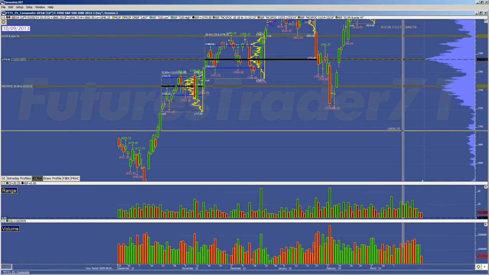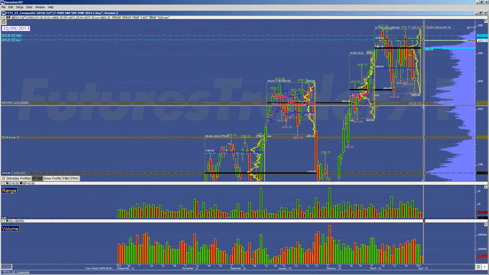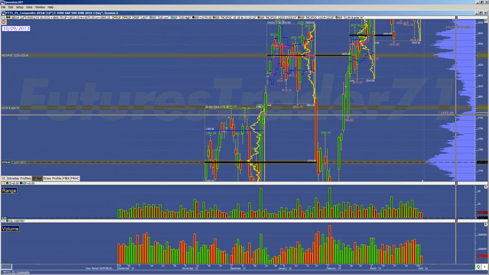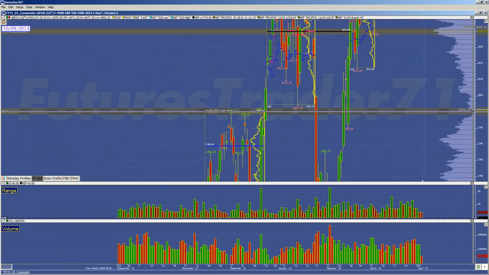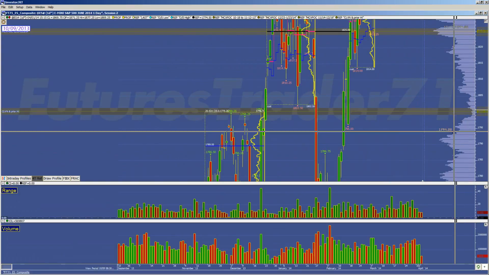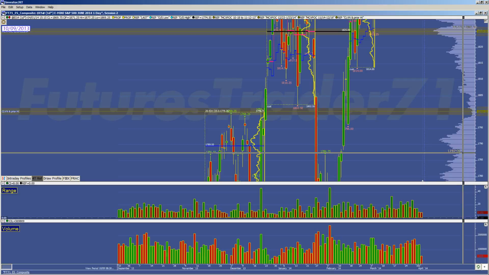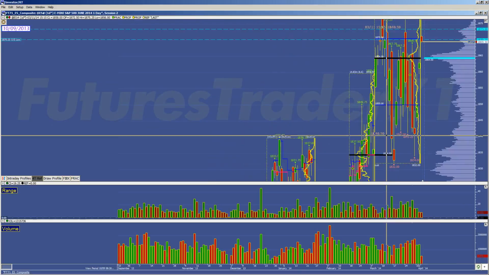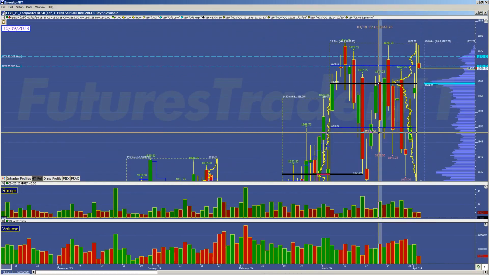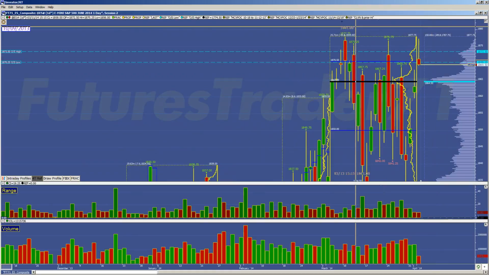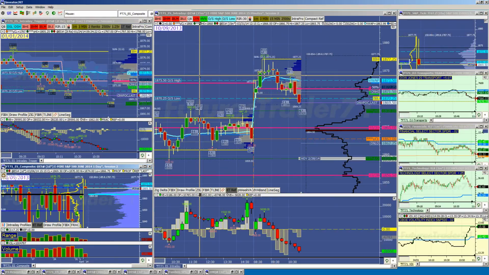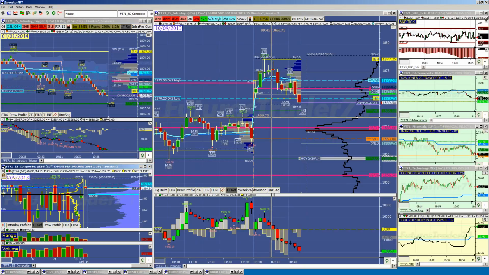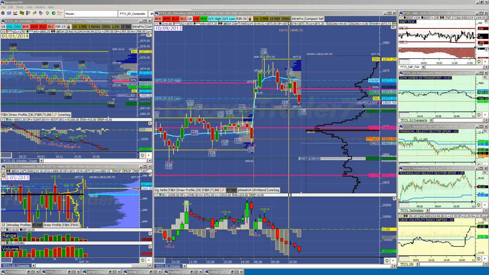A composite CLVN is essentially a low volume node on the composite. So a very clear CLVN zone is, for example, the 1800 area. See how there's no volume there. Secondary is the 1787.50, and so on and so forth. And what Rex is asking is, okay, let's say we're trading against a composite CLVN like this one at 71. Do I just step in front of the market and put an order out there, or do I wait for it to fail, or is it a pullback? And unfortunately, the answer to this question is it depends.